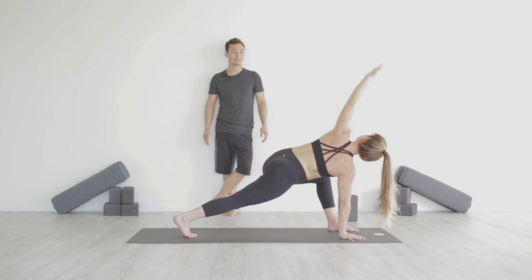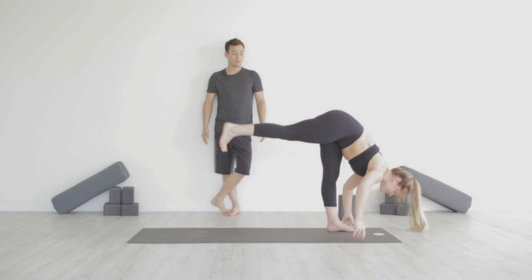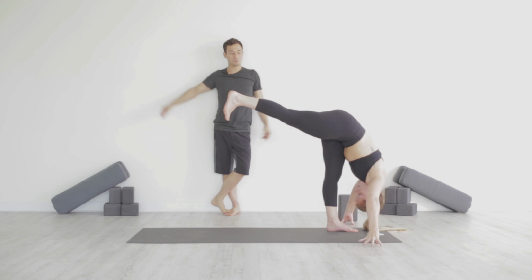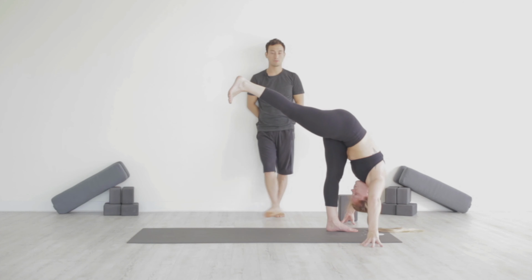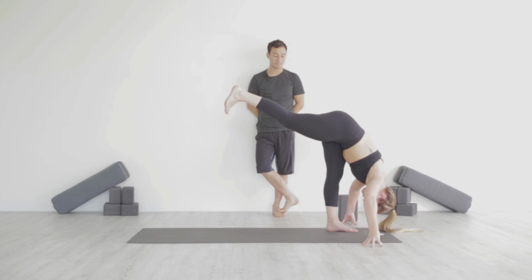Left arm up, left hand down, standing splits, right leg goes high. So take your arms off to the sides like wings, but you want to get close to that left leg so you can draw the sternum towards the left shin bone. Urdhva Prasrita Ekapadasana. With all these balancing poses, we want to stay heavy in the left big toe. That's going to be your stability point.